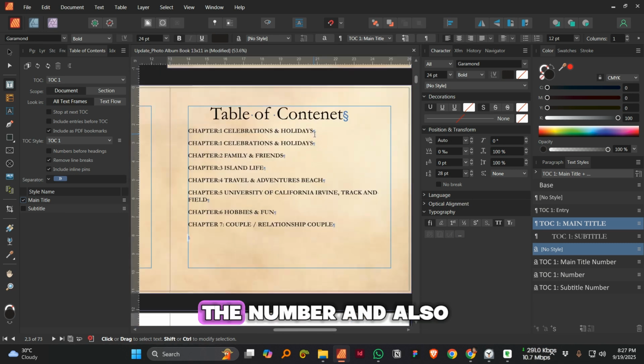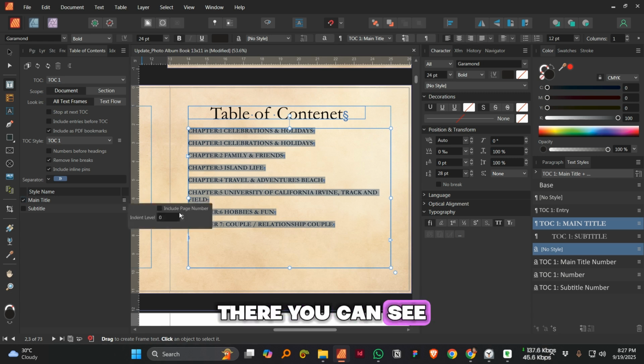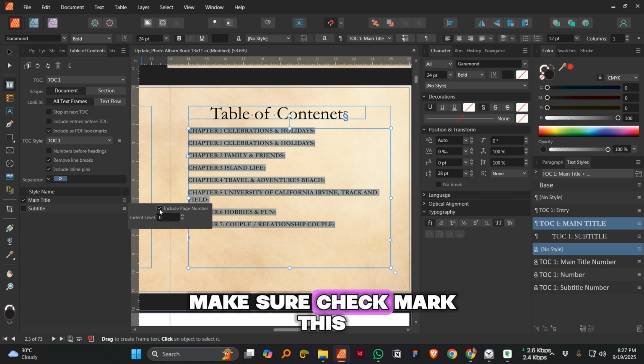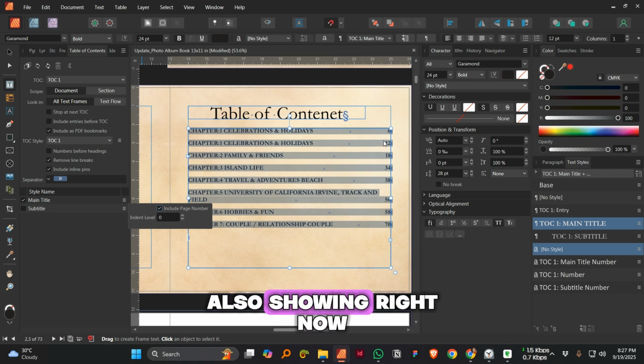We want the numbers and also the dots there. For the main title, there you can see three lines and an include page number option. Make sure to check-mark this, and you can see the page numbers now showing automatically. Chapter and page number are also showing right now.